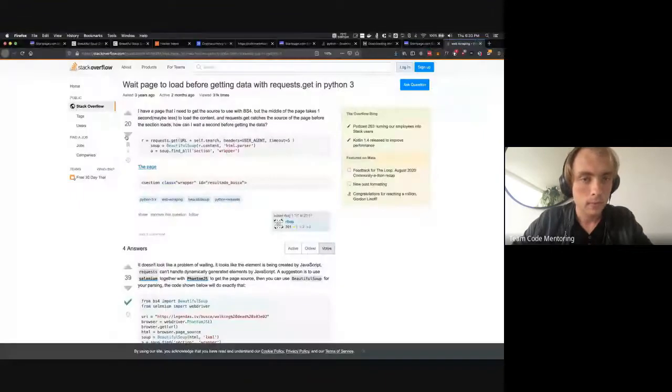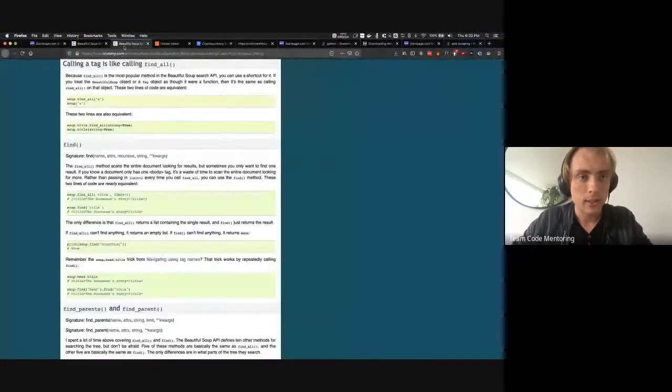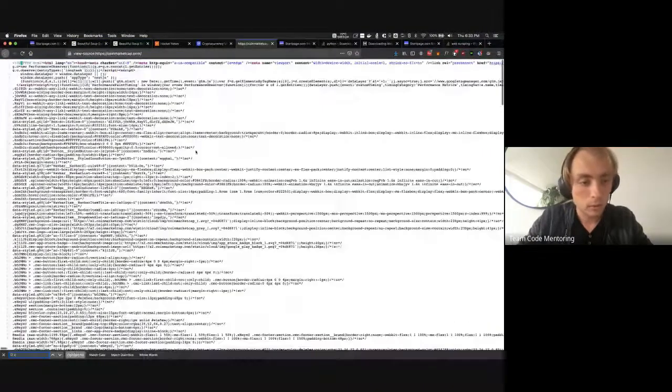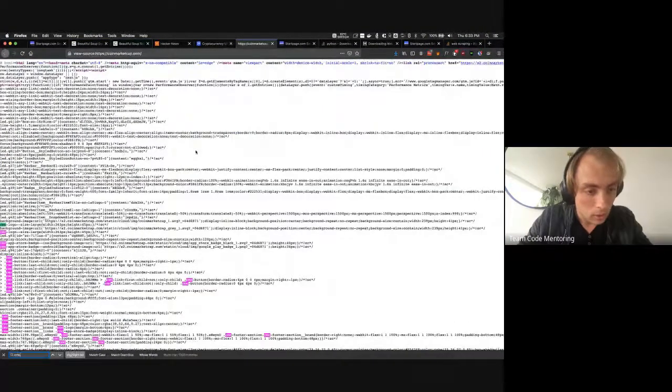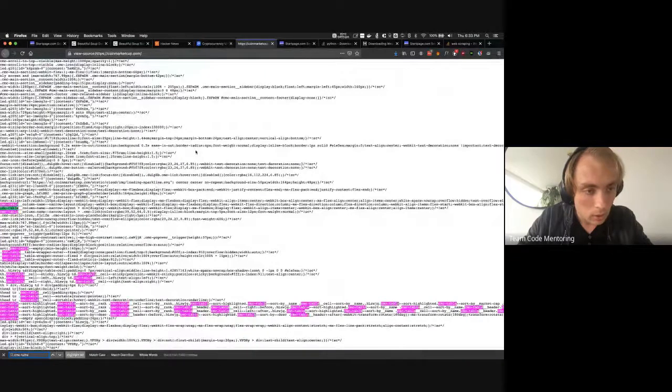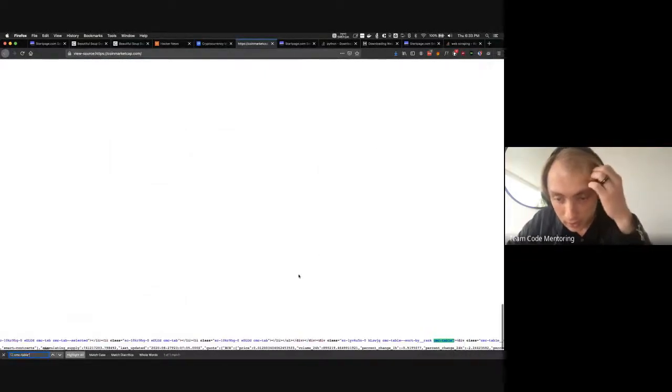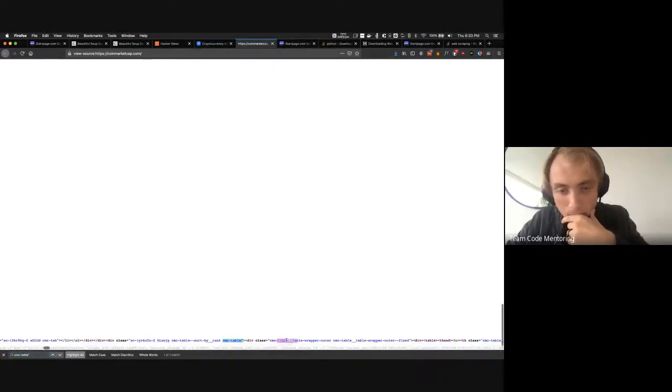Let's have a look at the source code and see if that CMC table is actually a class name that they're using. Yeah, it is. So it is in there. So the HTML is exactly here, which is good.